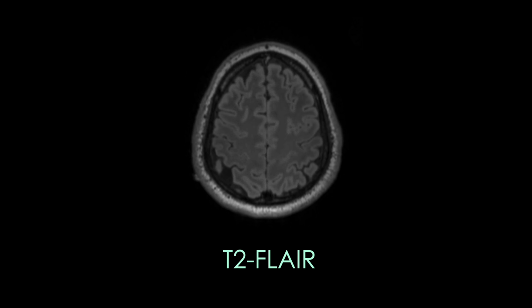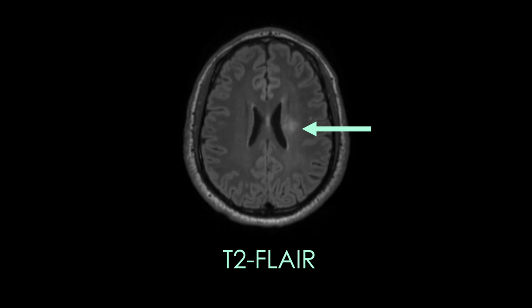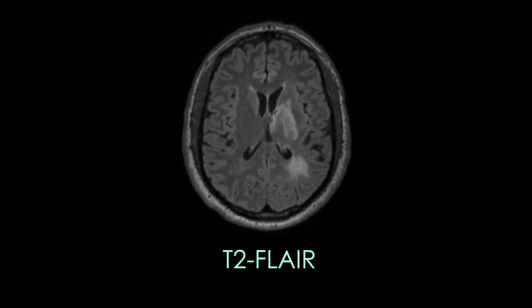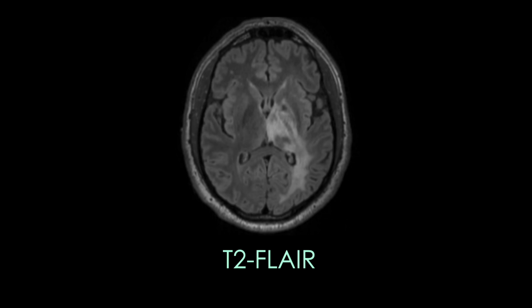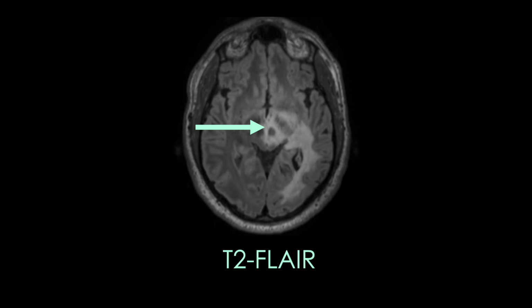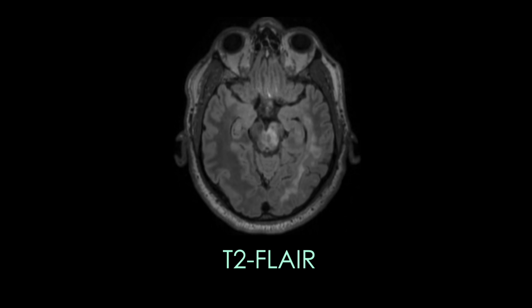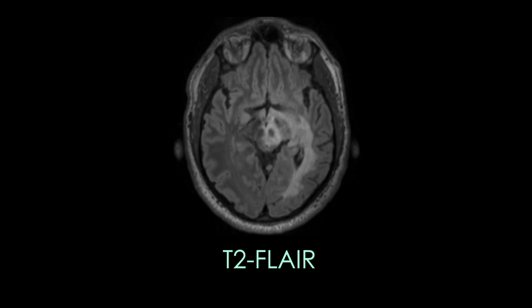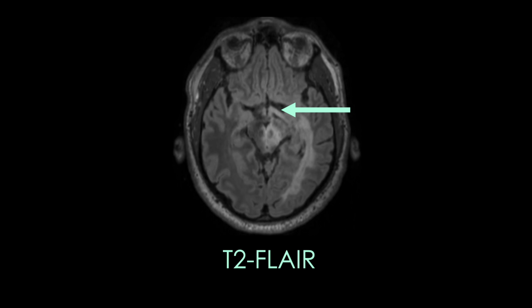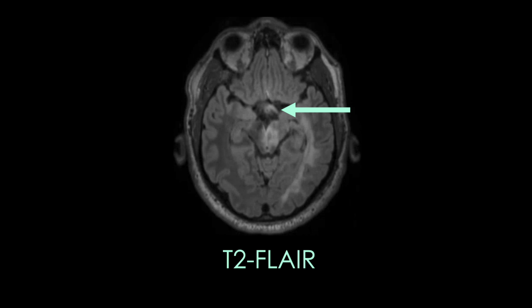On the axial T2 FLAIR images, we see there is abnormally increased T2 signal starting in the left periventricular white matter, which continues down into the left basal ganglia, including the internal capsule, globus pallidus, and thalamus. This continues from the thalamus down into the left cerebral peduncle, left midbrain, and upper pons with slight extension across midline within the midbrain. Going back up, we see there is also some involvement of the left temporal and occipital white matter, as well as the left post-chiasmatic optic nerve tracts.